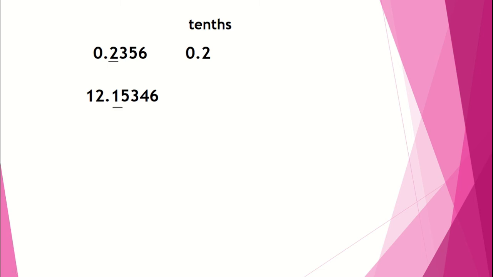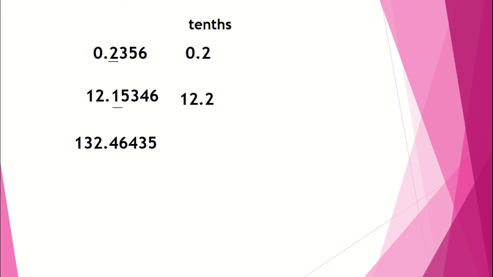The number at the right is 5. So, round up yan. Yung 1 will become 2. So, you will just copy all the numbers at the right. So, yung 1 naging 2. And you will just drop all these numbers. So, pag ni-round mo to the nearest tenths, hanggang tenths lang yung maiiwan. Okay?